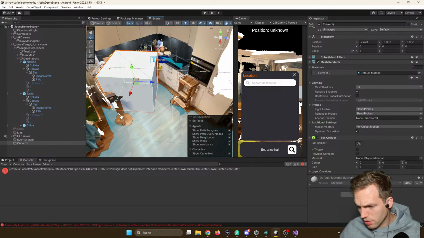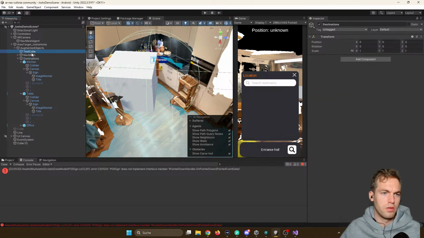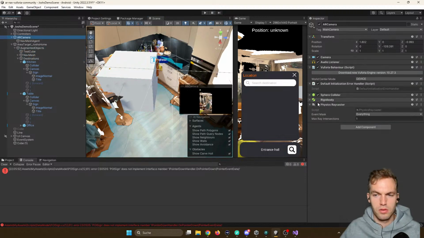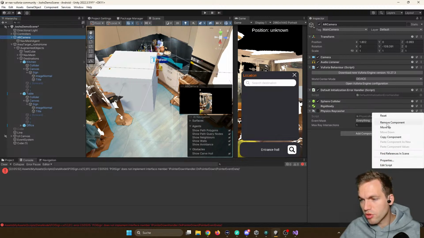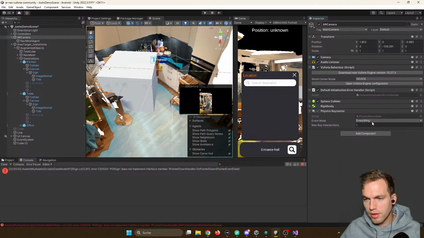You have a main camera, the graphics trace from cube in front of it. Oh, but the graphic raycasters, right? Or you have the graphic raycaster on the physics raycaster. Okay. And what's your setting? Everything and 0?